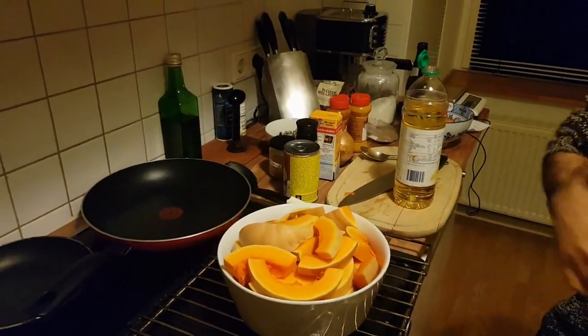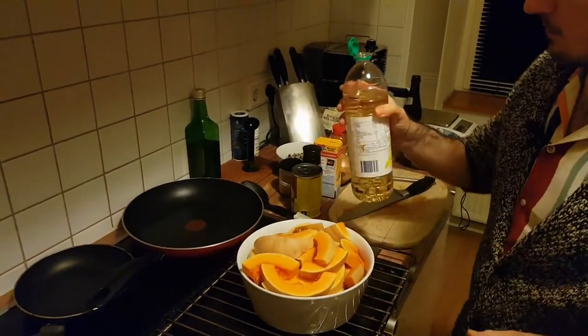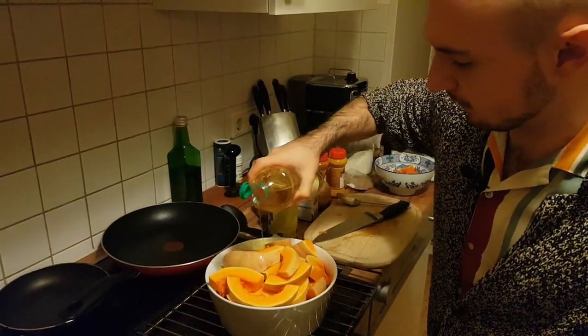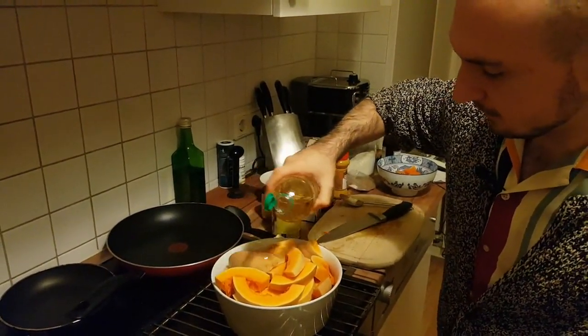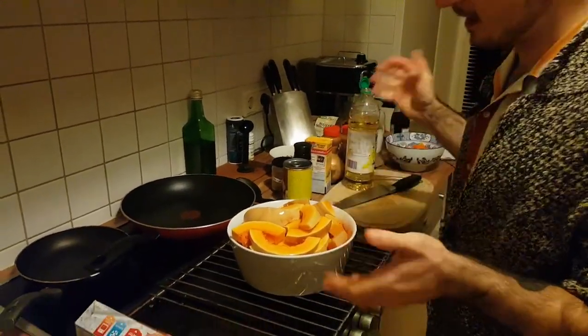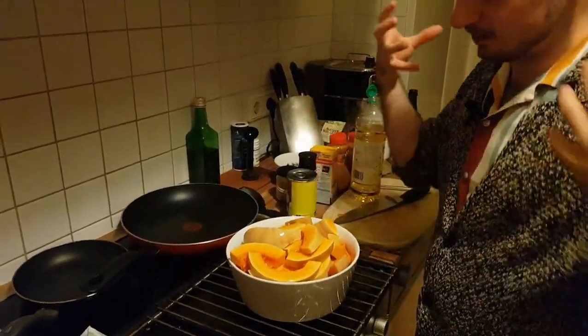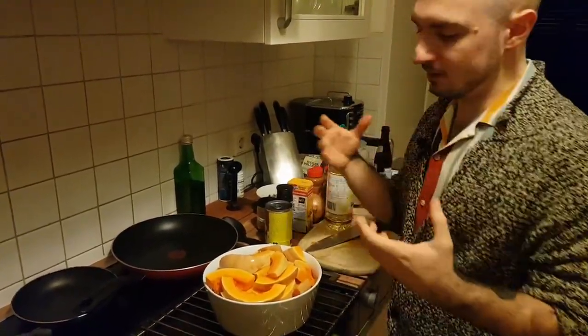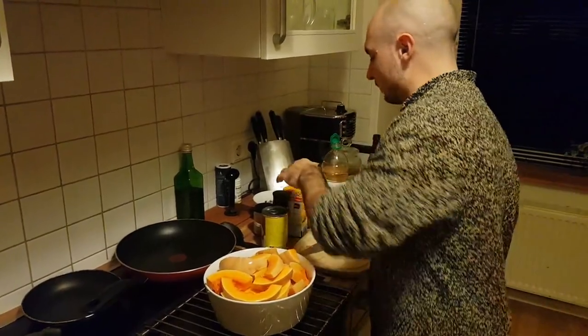All right, so we've got our squash all chopped and prepped and in the bowl. And what happens next? So now we're going to pour over some oil, maybe about a tablespoon or so. I'm not really measuring it. You just basically want enough oil to reasonably cover this. Whoops. A little bit went over the side, but that's fine. You want enough oil so that when you get your hands in there and mix it all in, there's enough to just about cover all of the pieces of squash.